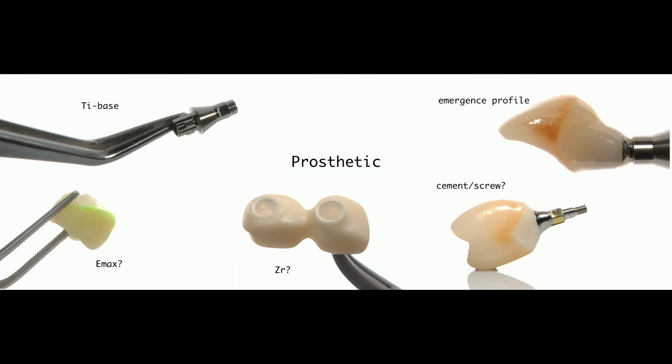So from a prosthetic point of view, we have, again, different factors. Height of the tie base, zirconia, cement or screw retained restorations, emergence profile. Of course, different things, but again, do not make a mistake. If there are a lot of factors, it does not mean that we cannot control them. It's possible to do that.